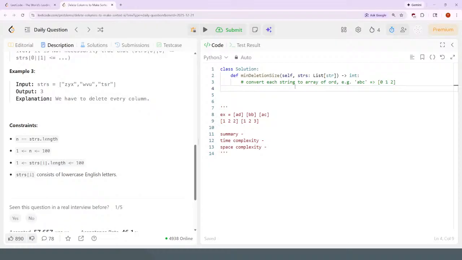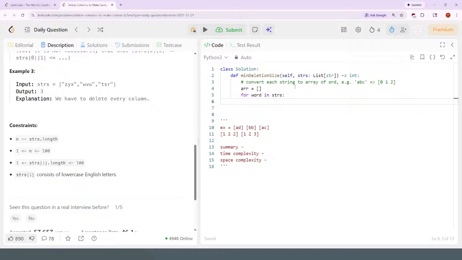So let's say array, and then for every string, I'll call it a word.